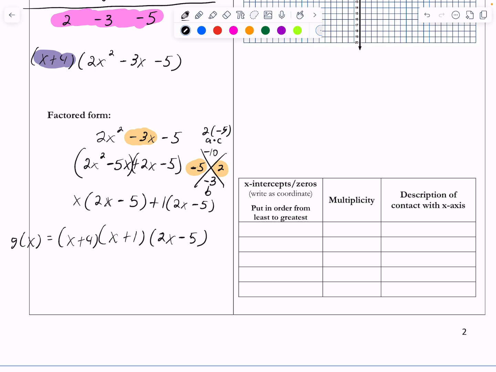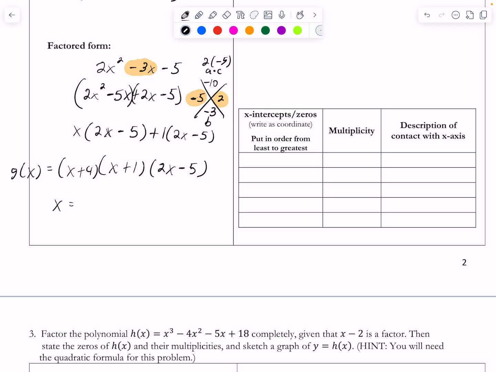All right, the first two are pretty straightforward to find. Those x-intercepts, you get -4. We already knew that one. -1. And this last one here, if I were to set that equal to 0, you could do it to the side if you wanted. You're going to move that -5 over with addition and then divide by 2 and you get 5/2. Or feel free to write it as 2.5, your choice. So those are the x-intercepts. Again, all have a multiplicity of 1 and all are going to be single roots.